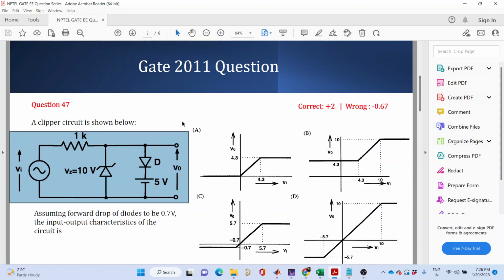Yes, sir. So if you look at the VI characteristics of a diode, in the third quadrant, you would find that when the current goes beyond a certain limit, then only zener breakdown will occur. That value of IZ has to flow through the diode to maintain this 10 volt, or for the zener breakdown phenomenon to occur. If that current is not flowing through the zener diode, that means zener breakdown has not occurred, and it is simply acting as a reverse bias diode. Are you getting my point? Yes, sir.